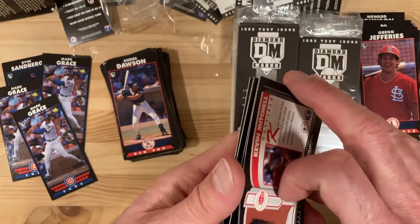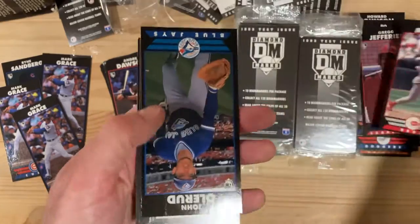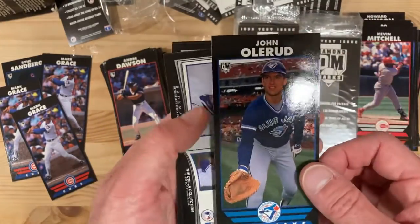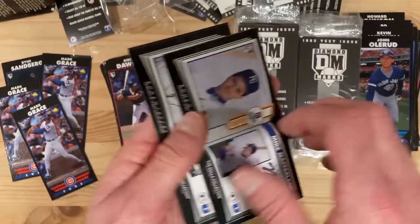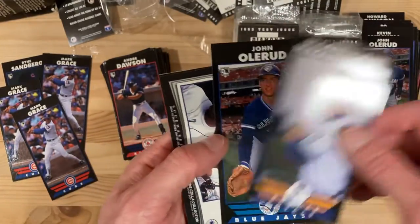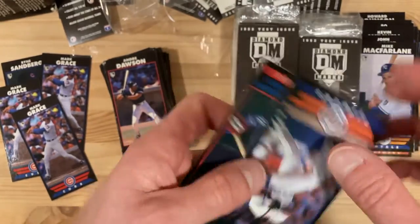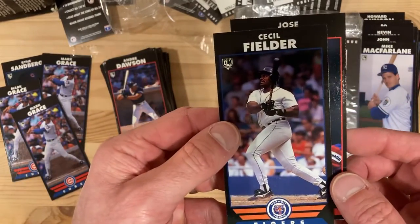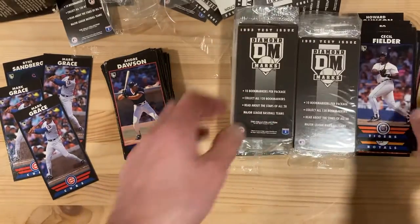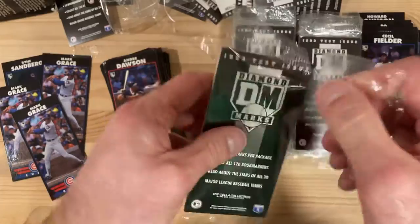Oh, Kevin Mitchell. That's the first time we've seen him. He's on the Reds here. John Olerud. Also the first time we've seen him. Mike Macfarlane. First time we're seeing him. And there's the Cecil Fielder I mentioned. Not that it's so fancy or interesting, but we're on the right track here. Again, I know there's Nolan Ryan, so I hope we don't miss that one.